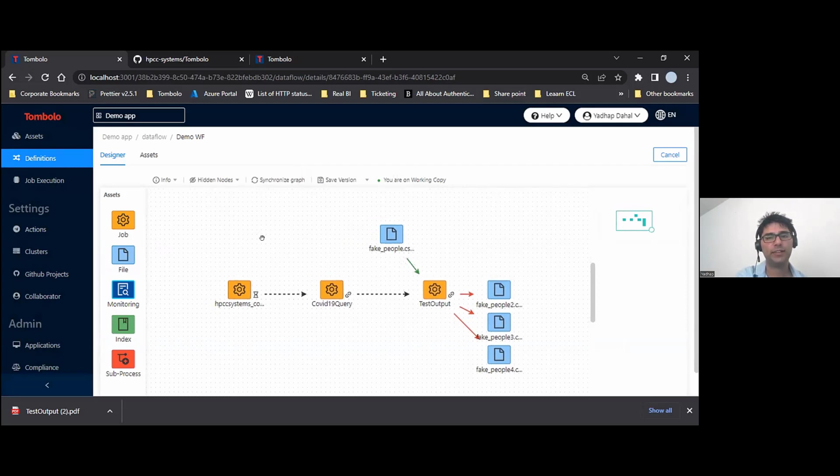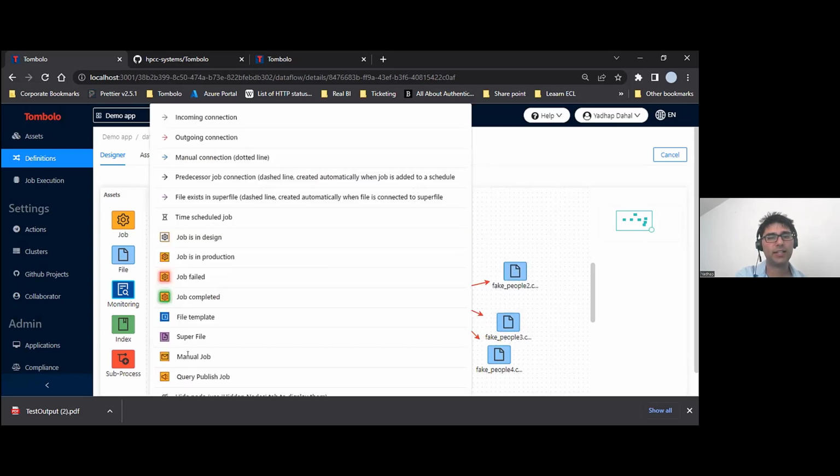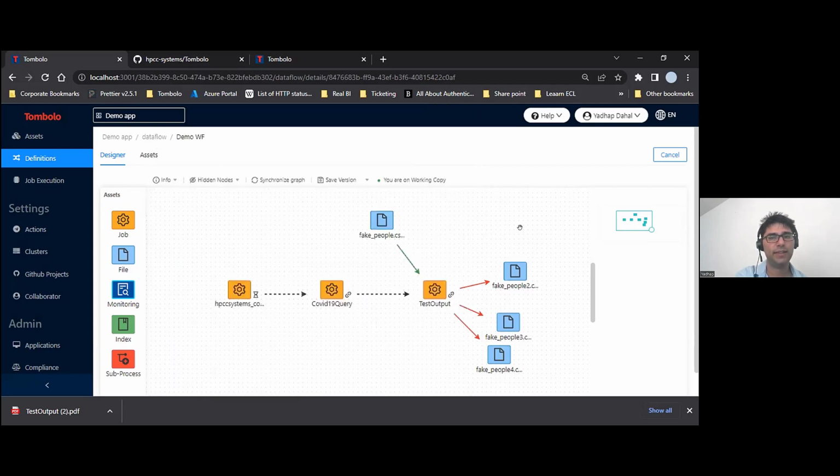All right. So let us look at the UI over here. If you look at here, there are some green arrows, some red arrows, some dotted arrows, all these icons, and we do not really know what they are. So we have this info section over here. If you click, it will tell you exactly what those items are. And if you want to hide any of these nodes for any reason, if you think that it is cluttered, you can do so. And if you want to get those nodes back, all you have to do is go back over here and say, show those nodes.